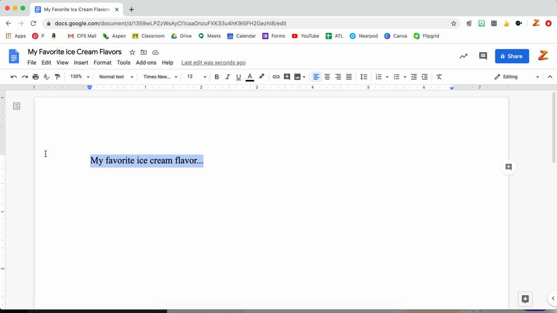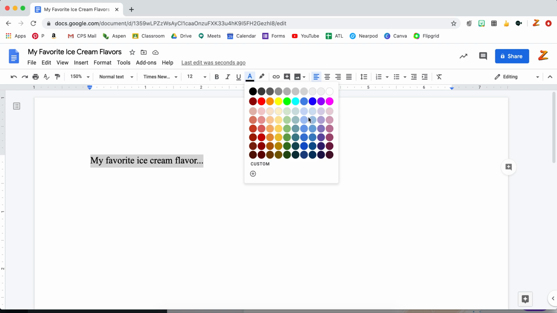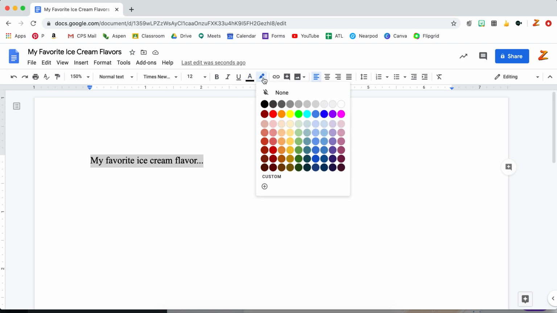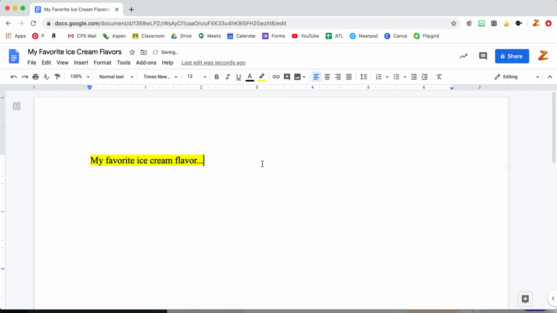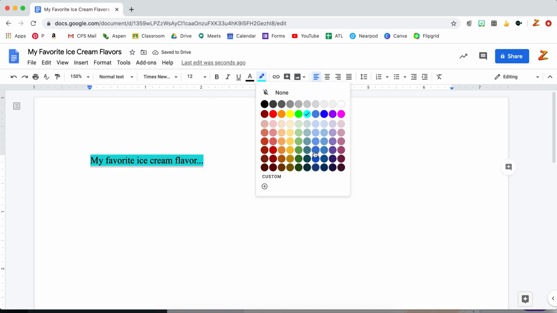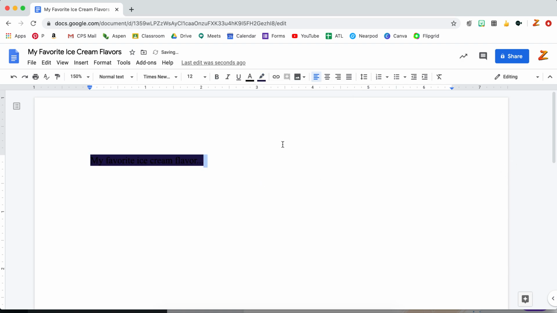Most of the time, of course, we will unfortunately stay with a plain black font, but if you would like to change something, you can do it here. Oftentimes, we'll ask you to highlight various parts of a paragraph, claim evidence reasoning, and this is where your various options for highlights are, okay? We ask you to stay within reasonable colors, nothing too dark, right? If you go with this, no one can see it. So let's undo that.